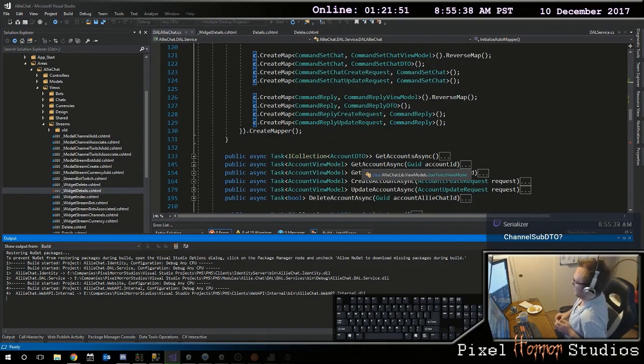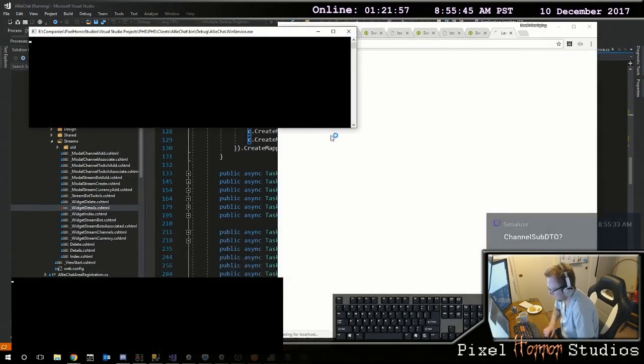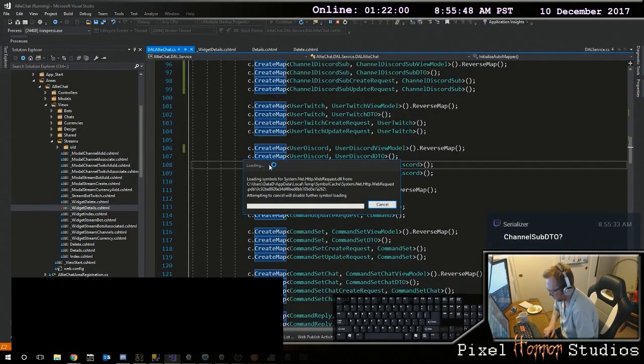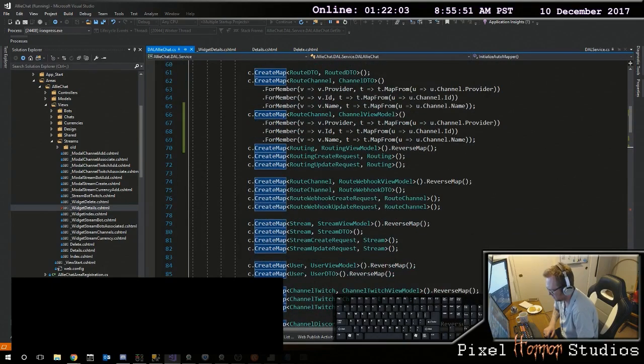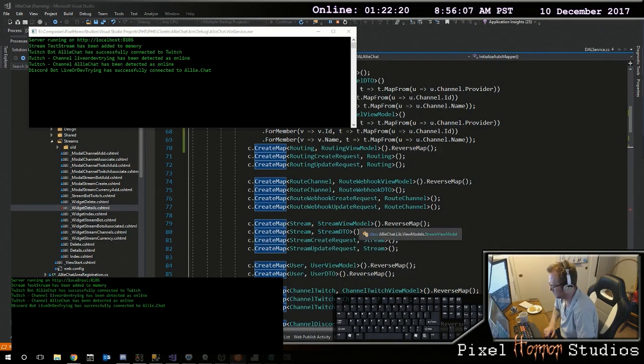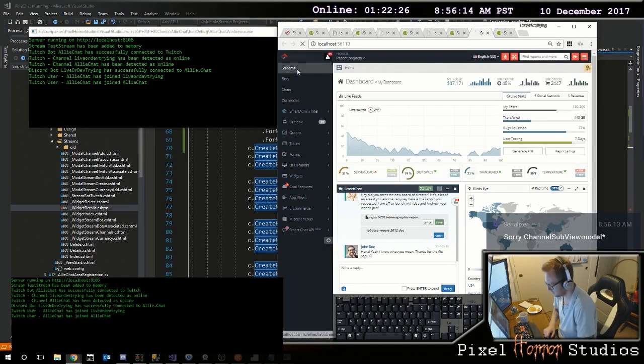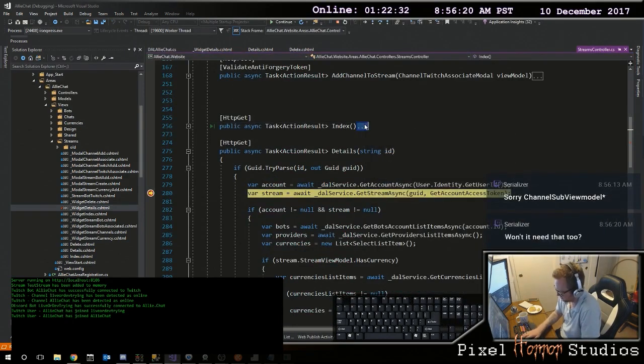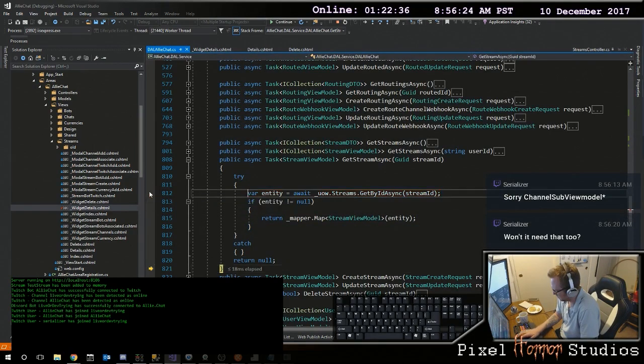Yeah, we saw the same thing, serializer. They must have changed that to be a view model somewhere along the way. So this is going from route channel to channel view model. That looks a lot better, doesn't it? Yeah, I know. The naming's got to get fixed. It's a little ugly in there, huh? There.